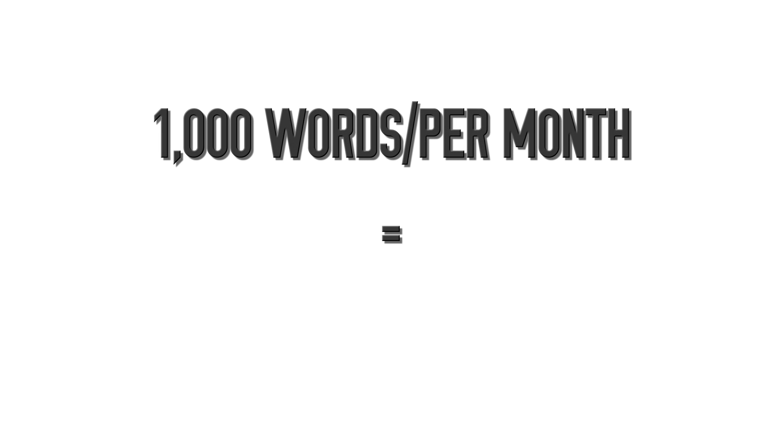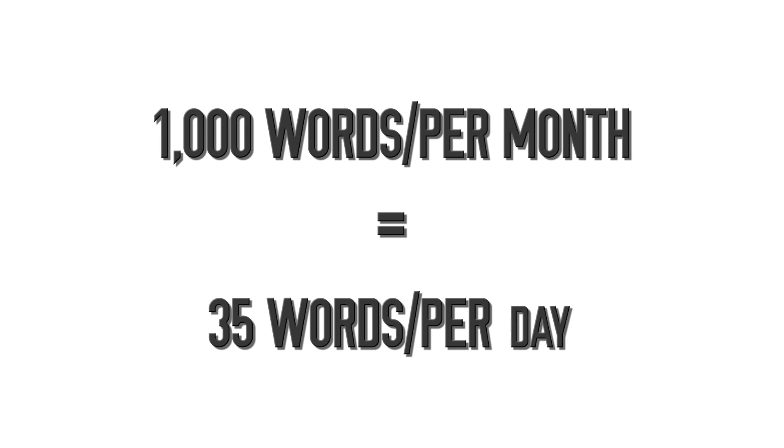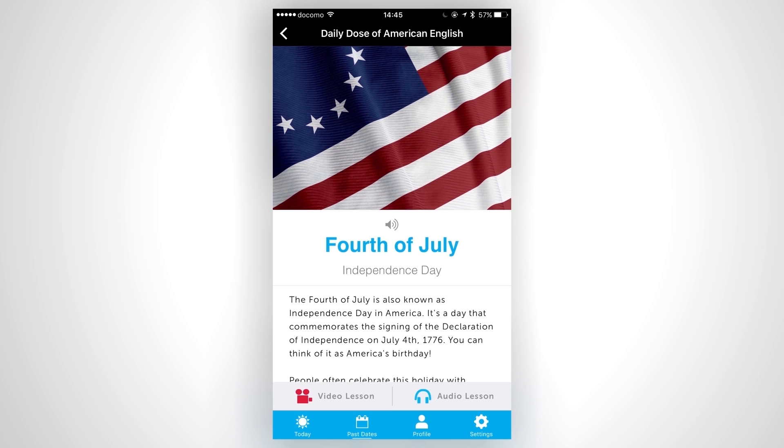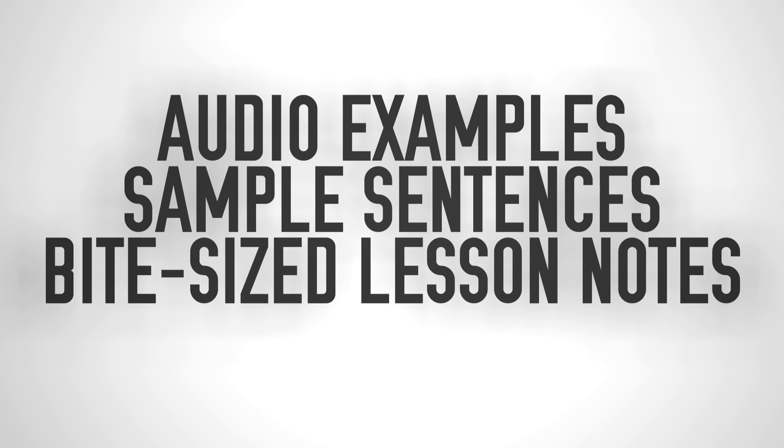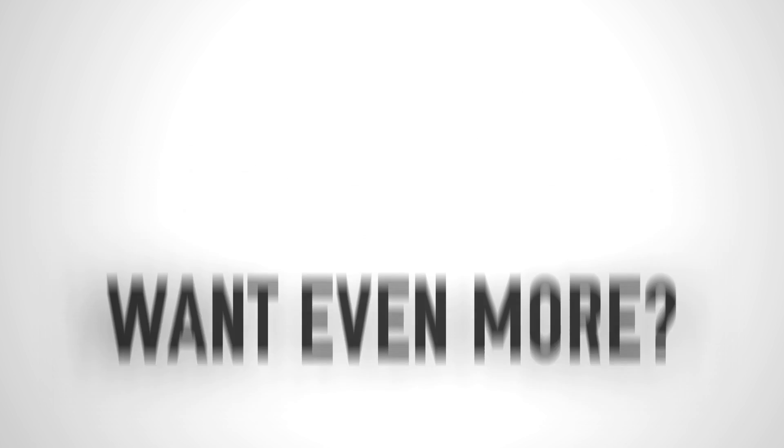To reach 1,000 words in one month, you need to write about 35 words a day — it's as simple as copying the lines. Through this, you'll learn more words and phrases and practice grammar. It will help you remember things you've already studied, directly improve your writing skills, and indirectly improve your reading and speaking skills. You can do all of this with the free daily lessons from the Daily Dose app. You can also apply this tactic with any other resource, whether it's your own textbook, online articles, our lesson notes, or the dialogue study tool.